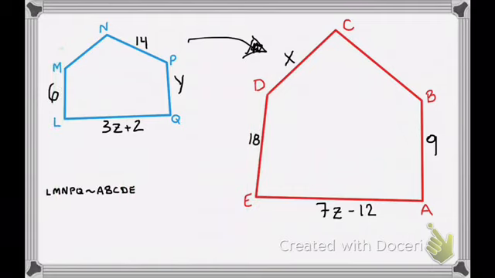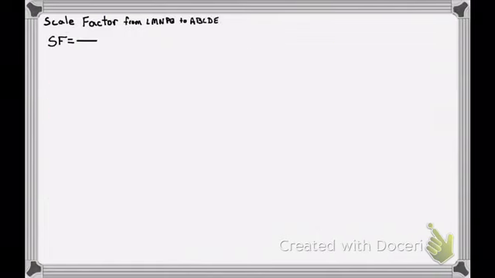That would be incorrect. But we can compare LM, because those are the first two letters, and AB, because those are the first two letters as well. So that will allow us to set up the scale factor because we have both of those sides and those sides match. So heading back over to our work slide, we're going to find the scale factor. Now, when we set up that scale factor, we always want the second image to go on top, to be in the numerator of the fraction. So our second image is the ABCDE image, and so we're going to look at side AB, and we'll compare that to the original, side LM.